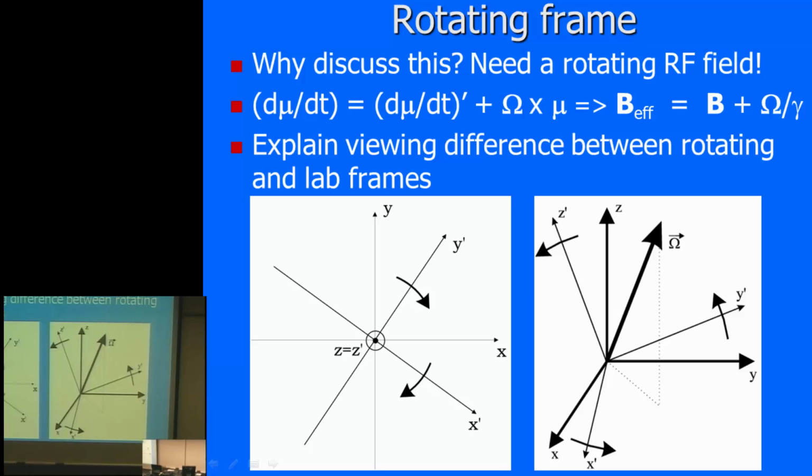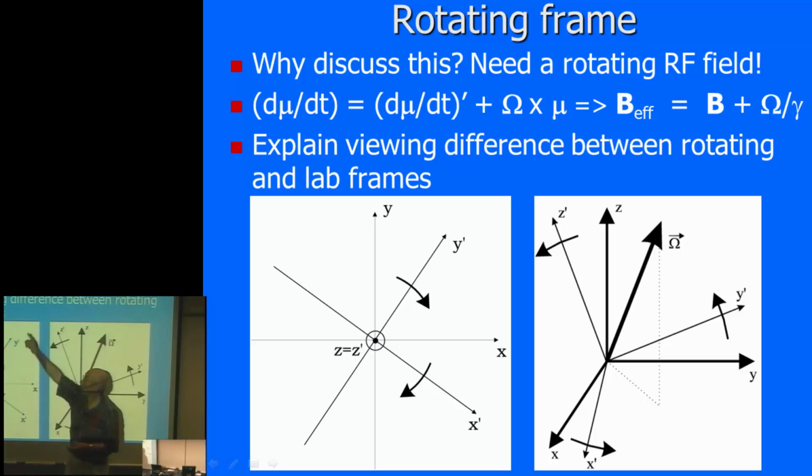Okay, so you know that. So in fact, it's also because of that that we have to consider this rotating frame. In this chapter 3, and I think all the way until, I forgot which chapter, either chapter 7 or chapter 8, we use this notation. You will see a prime in all the equations. In the second bullet, you see a prime in that equation. That prime does not mean derivative here. That prime is just a label. It says I consider the evaluation of that equation in the rotating frame.